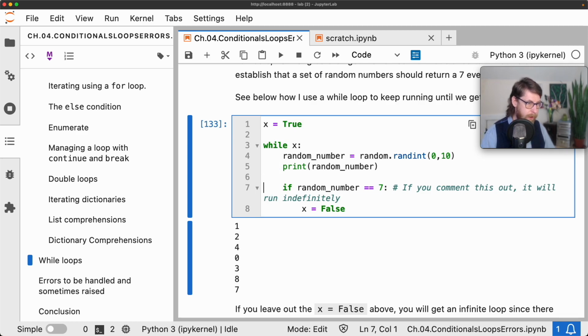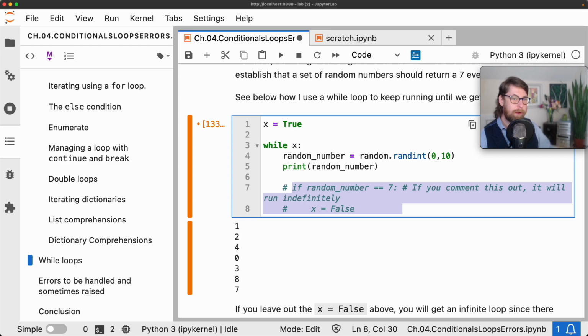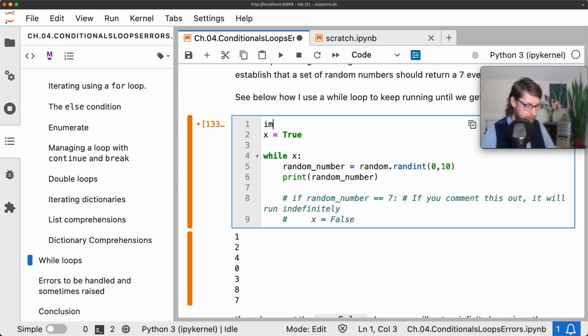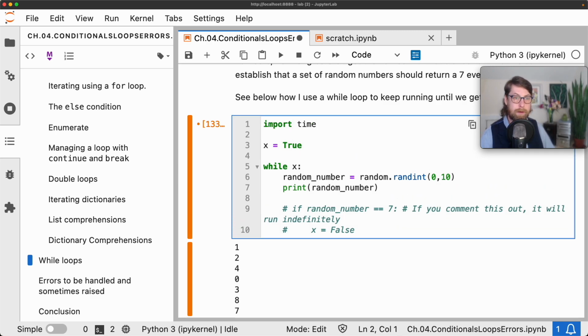So I am going to comment all of that out, and it's going to keep printing numbers as it goes on. Now, the way it prints with this loop statement, it might get a bit odd, so I'm actually going to do something else in here first. I'm going to import time, and then say time.sleep(.5). That way, it's not going to instantly print a huge amount of numbers. It's going to print one number every half a second, but it will still keep going until we stop it.